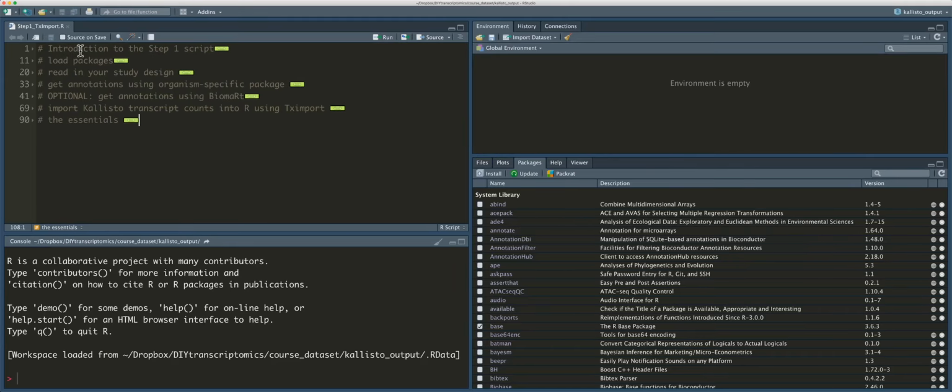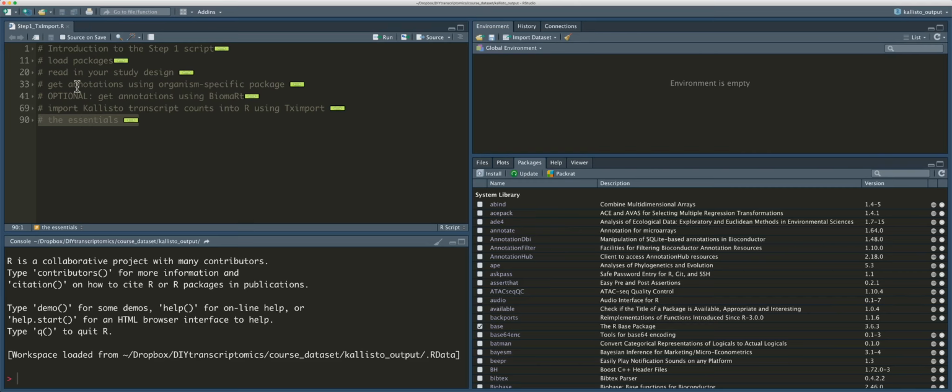As I mentioned in the last lecture, I will always start the step scripts with an introduction. I'll always then have a chunk dedicated to just loading packages, so that it's immediately apparent to you what software we need to do what we're going to do in that script. And then I'll have the chunks that relate to what we're trying to do in that script. But I'll always end the script with the minimal essential code you would need to reproduce everything, even if you strip away all the teaching stuff that I'm doing. And these will become really important at the end of the course.